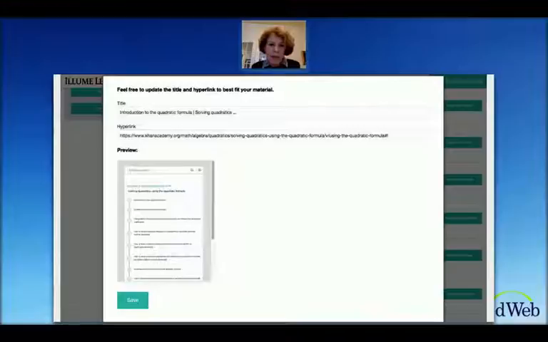The pop-up window appears, so I can save this material. And as I had said before, the hyperlink gets pasted in automatically on the pop-up window, and the title is pasted in. I can add information to the title. I can change the title if I want to, but it's here and it's saved.